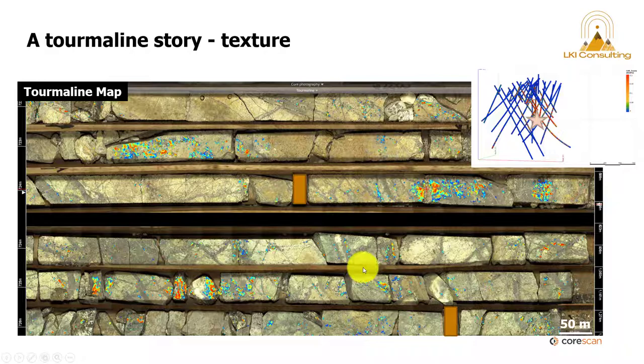There doesn't really seem to be clear association with it. Sometimes it looks like it's part in veins, on the outside of veins, sometimes a bit more massive in the matrix. And that's kind of how it looks throughout the entire run of core in this area. So yeah, not clear why. It's important also to have your geologist on board when you're trying to figure this all out.